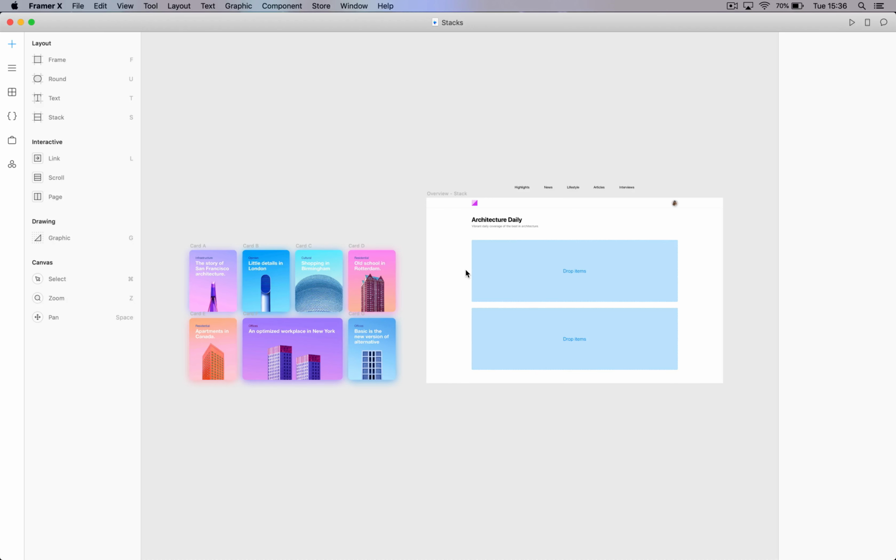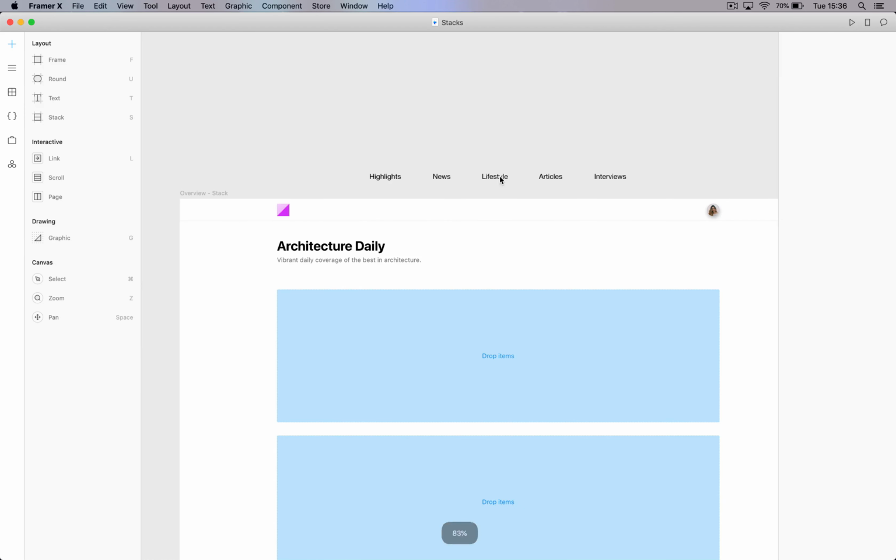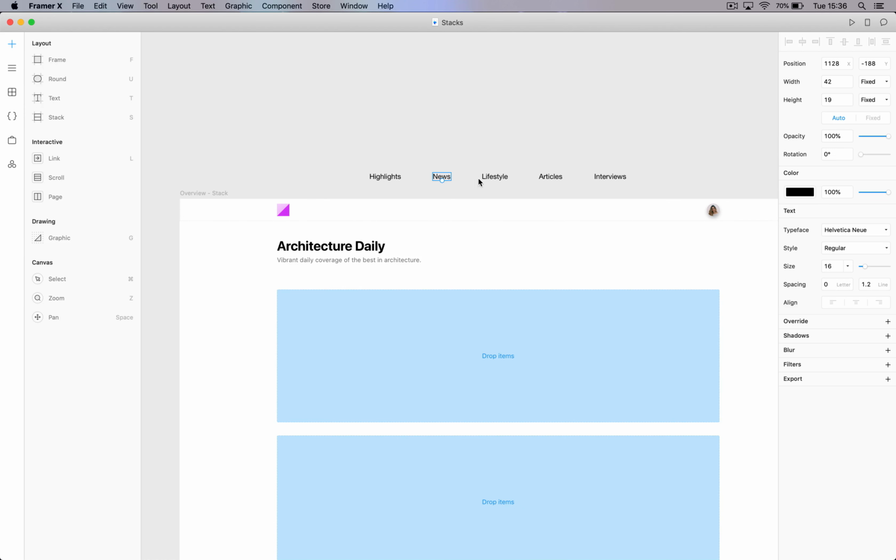Awesome, so here we are in Framer again, and today we're gonna explore the concept of stacks. The main difference is that today, instead of explaining the theory behind it, I'll start with a really common use case. So imagine I have to do this navbar, and I have to put these titles in order. Well, now I did it. They are all spaced kind of correctly. But then if I would like to move these, for example, lifestyle for news, I would have to change it around, and it just takes a lot of time.